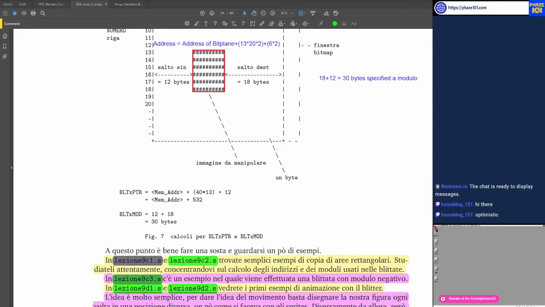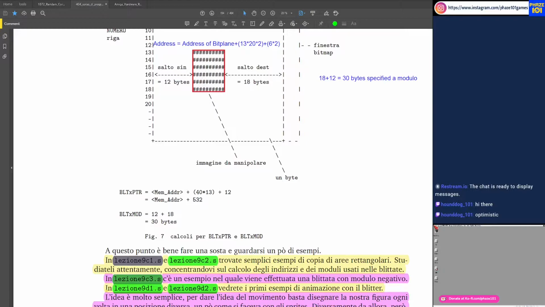Last time we were doing the blitter, and we did lesson 9C1. I said I did not want to do the other examples because else you'll lose track.